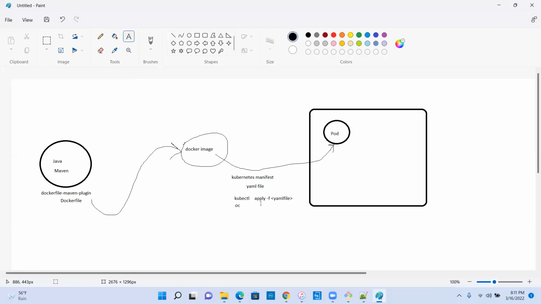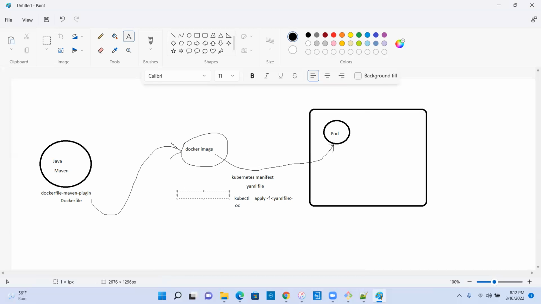Okay. Helm comes into the picture because when you have this YAML file, everything is hard coded over there. The name of the Docker image, the tag of the Docker image, everything else, right? If you want to templatize it and use the same template for multiple projects, that is where Helm comes into the picture. Helm comes to template, to create templates basically.